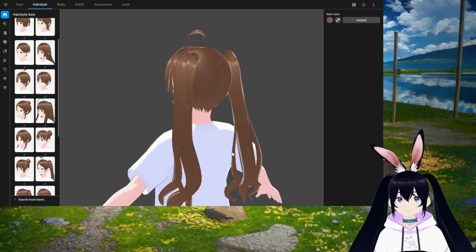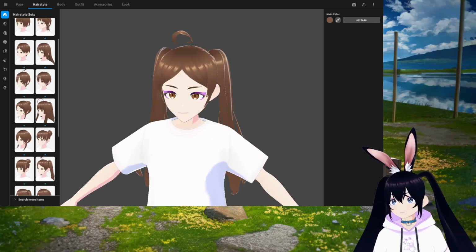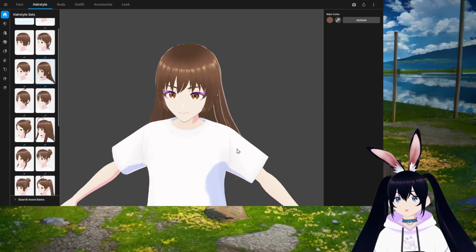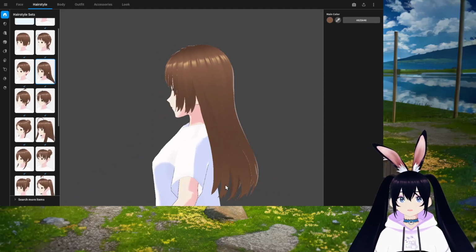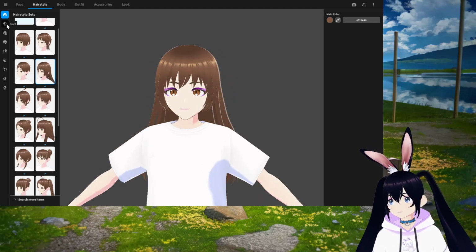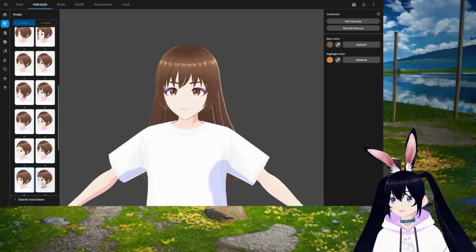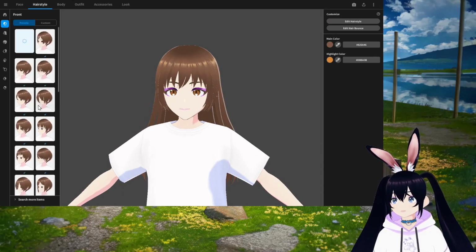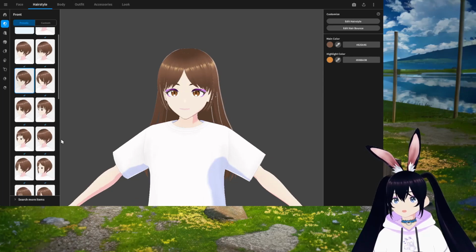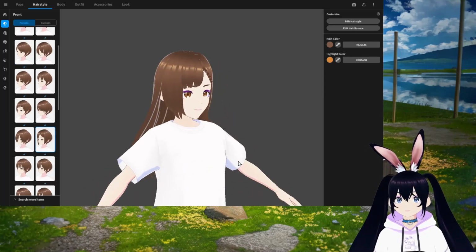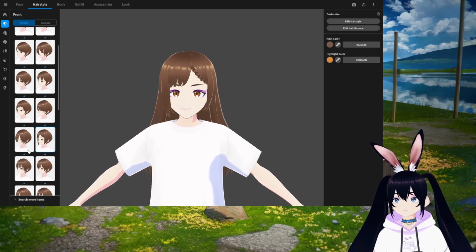So you can scroll through those and just click on them, and it'll show you the presets, just like that. Okay. Now, I'm going to show you if, let's say you like the long hair back here, right? But you don't necessarily like these bangs. They're not the best. You're going to go under front, and it's going to show you all of the bang styles that you can have. So scroll through them and just find one that you like. That one's kind of cute. Let's go with that. Okay.